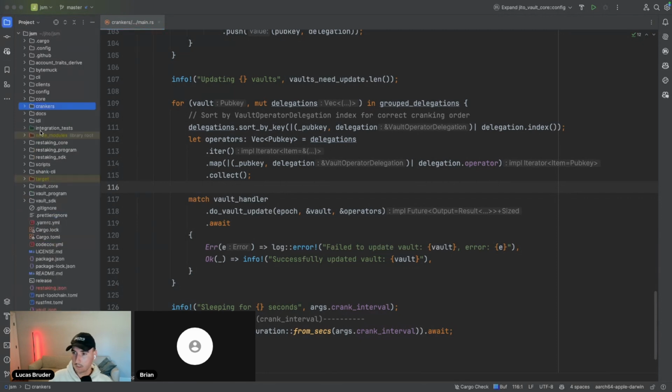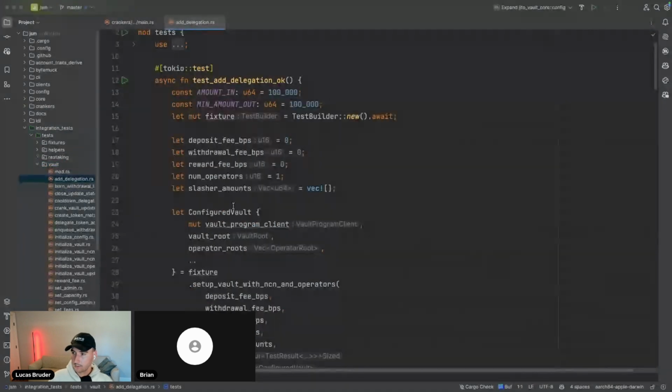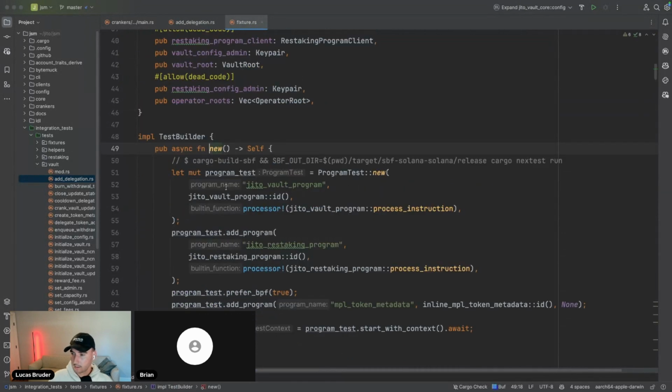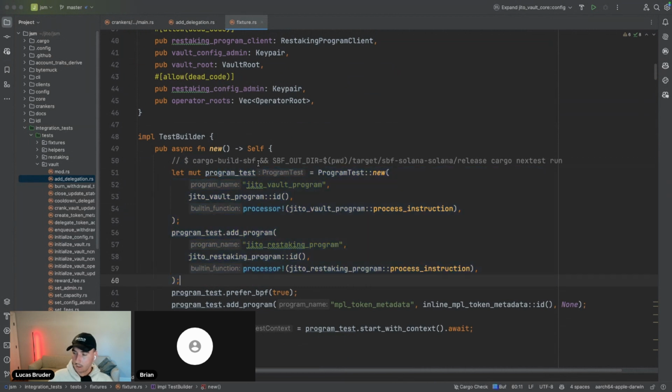And then yeah, if you want to test things as well, there's some integration tests here. You can see under the hood we're using Solana program test. You can test in two different modes.